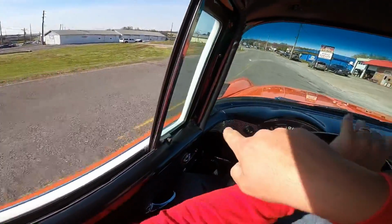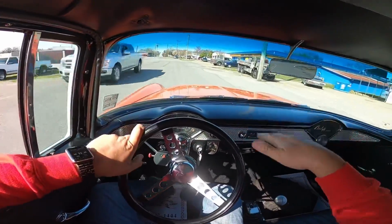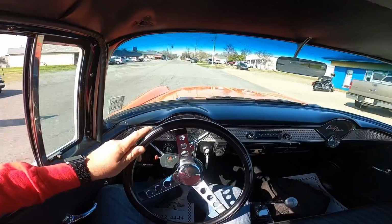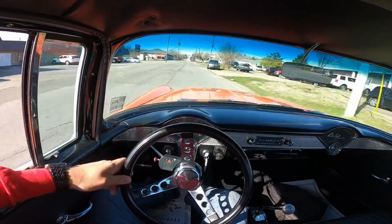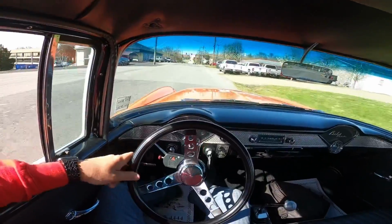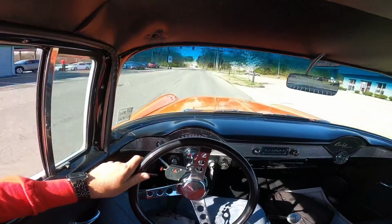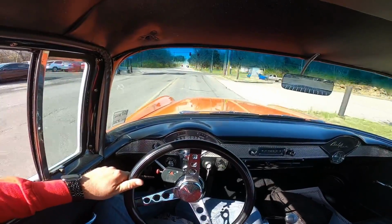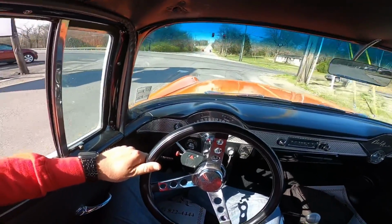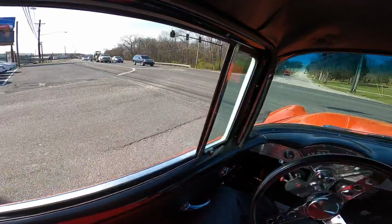The tires are rubbing a little bit where the car's been lowered down. It's super close to the tires. You'd think it'd be a lot more bouncy being lowered down like this. You gotta manually turn off your turn signals. If you don't, they just stay on like that.